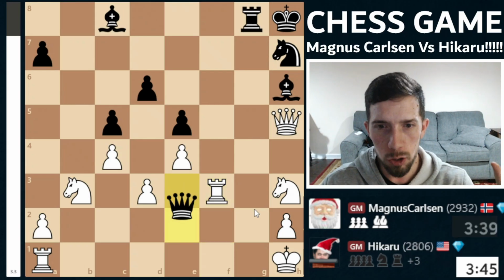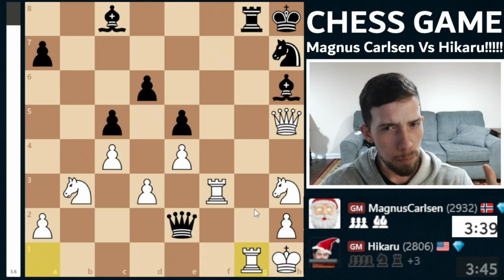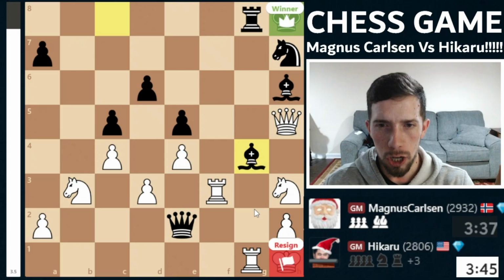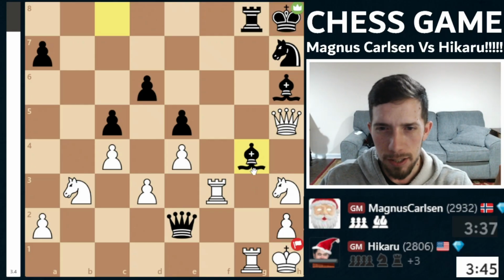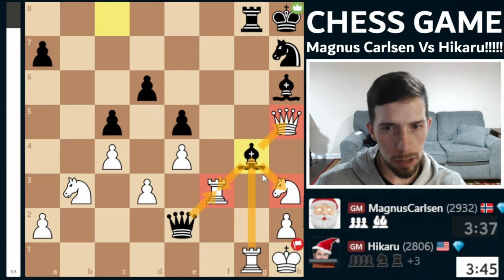We have queen to e2. The queen slides down. Rook to g1, defending on the king side. And here Magnus plays kind of a beautiful idea. Bishop to g4. He hits the queen. He hits the rook. He maintains tension on the knight. And of course, if you take the bishop, the rook falls. That is the entire idea besides the fork.